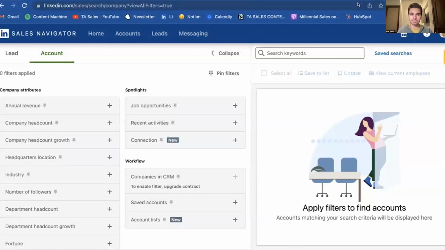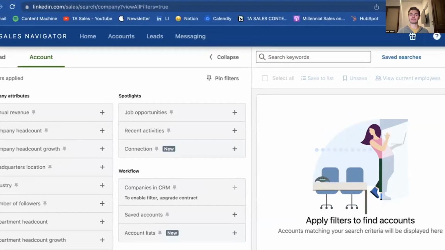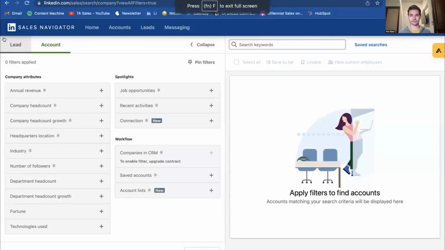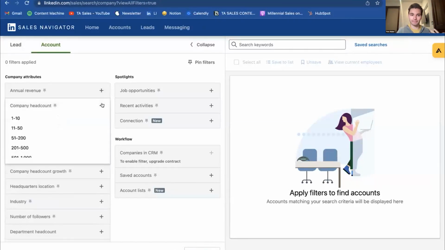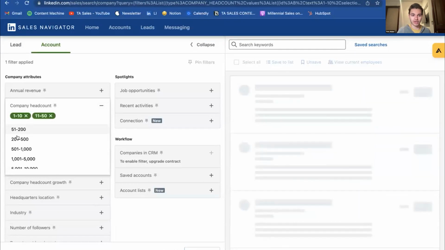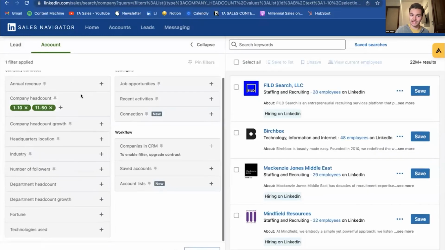So the way that I would go about this, and some people that I coach are in a common scenario, if you don't have a territory, is maybe you're the first or one of the first few reps at a company, and it's pretty greenfield, and the founder or the CEO just says, hey, go sell something, pretty much. If that's the case, I'm in the account view here for the filters. What I would do is go back and see, okay, of our customers, what are some common demographics? I'll just make something up on the spot. Let's say I'm working with a lot of small companies. Those are our customers, 50 employees or less, right?